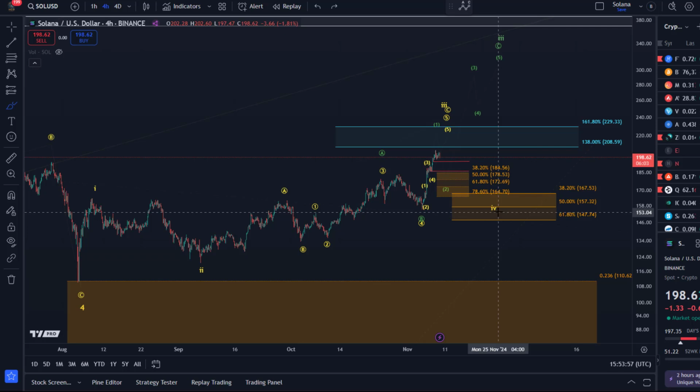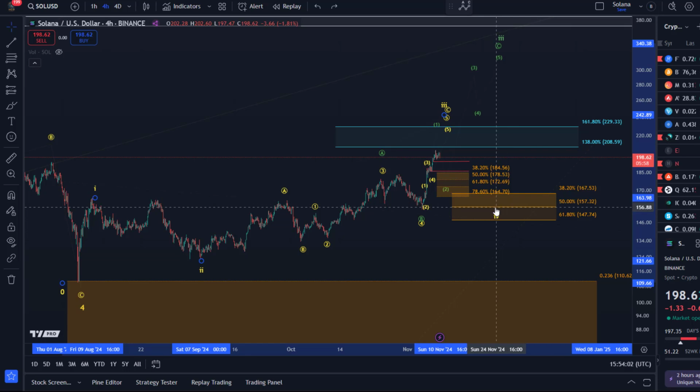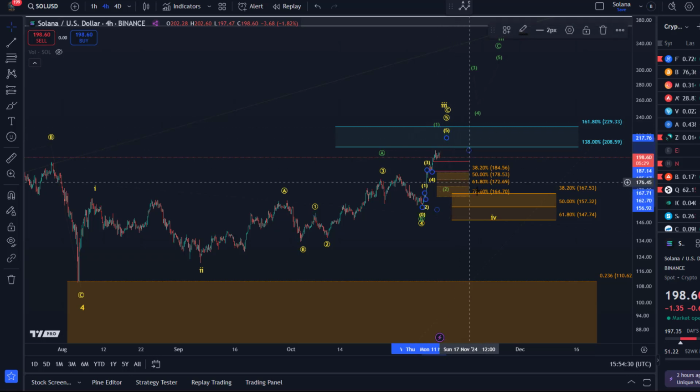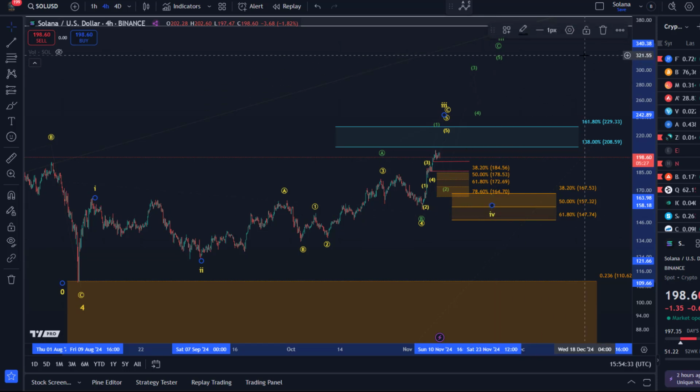That means I already added the support area for a possible wave 4. I have to keep you informed about the possibility of this wave 4 pullback. In addition, there's structural support around $156 that could be tested, but please note that we haven't got any confirmation that a top has formed. But that's pretty much the area from where it can happen, because the market rallied from this swing low quite substantially. Still though, until we break at least one swing low on a smaller time frame, there's absolutely no evidence for a top. Now that's the yellow count, which means here we are in the late stages of the third wave. Be prepared for a wave 4 pullback, for then a wave 5 to come.